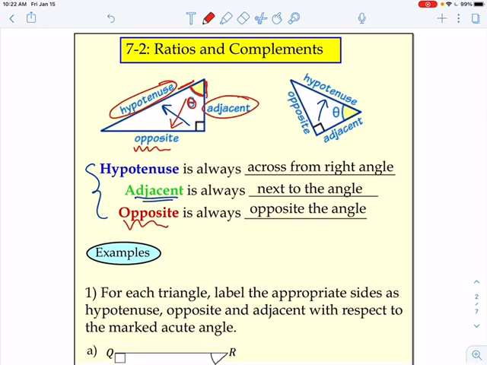If I look at my other triangle, the hypotenuse is already labeled. So if this is the angle in question here, the side that's going to be right next to it cannot be the hypotenuse. Once we have the hypotenuse, something can't be the hypotenuse and the adjacent side. So the side that's right next to that angle is this one right here. That's why that's labeled adjacent. And directly opposite, straight across, is opposite that angle.